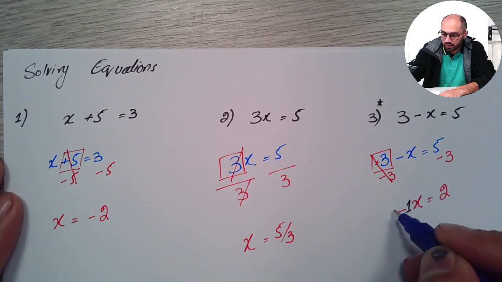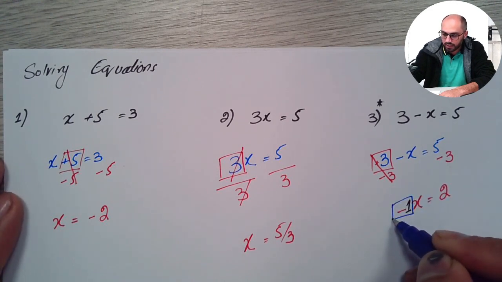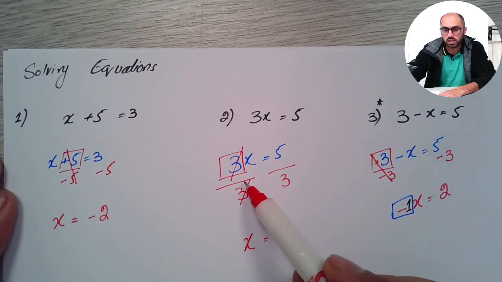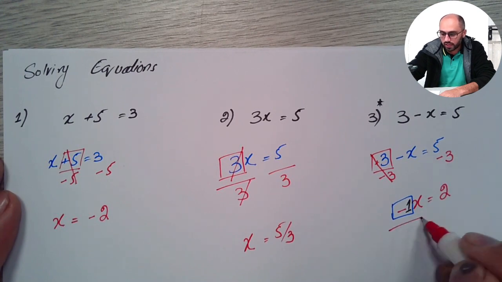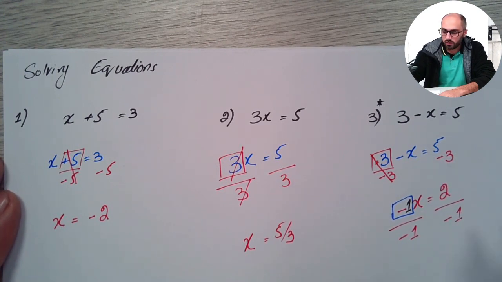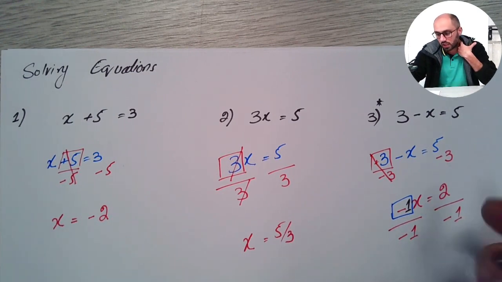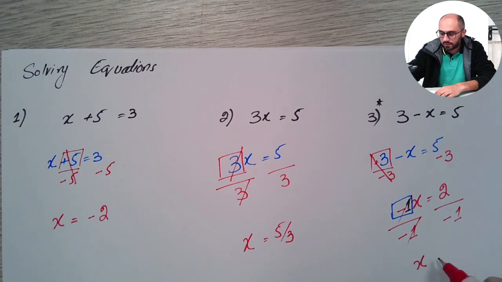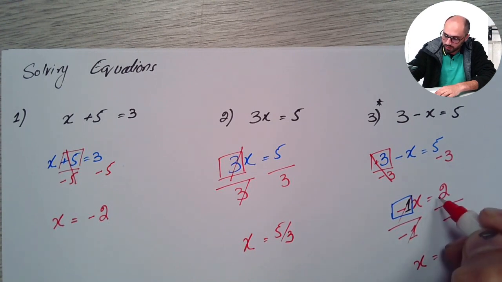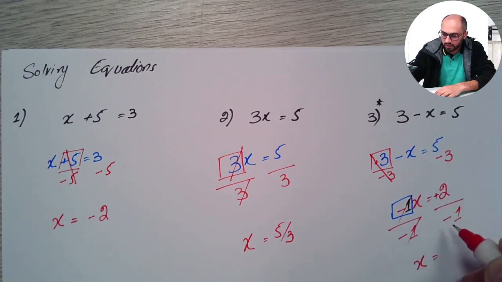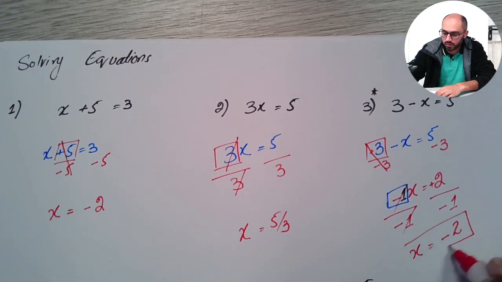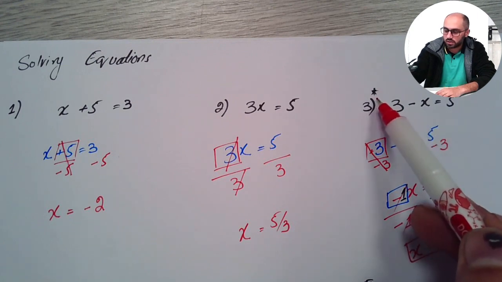So we are after a value of x. This means I will now need to get rid of this minus 1. How do I get rid of this minus 1? You will follow the method that we did on question number 2. You'll divide both sides by minus 1. We know when you divide minus 1 by minus 1, that will change to plus 1. So on the left side, you are left with x. On the right side, remember, there's a plus before this 2. So if you divide plus by minus, that will turn out to be minus 2, and this is my answer. I'll put a star here because it's an important question.